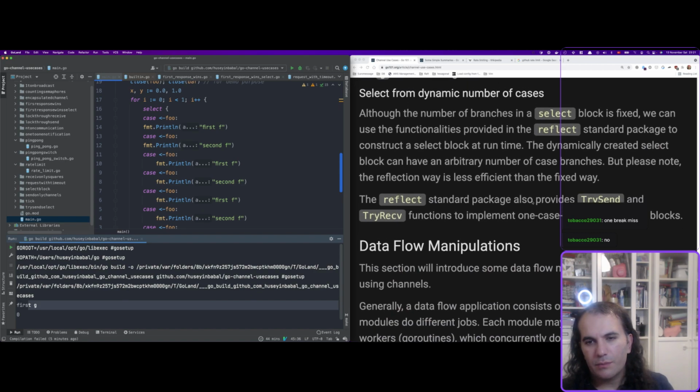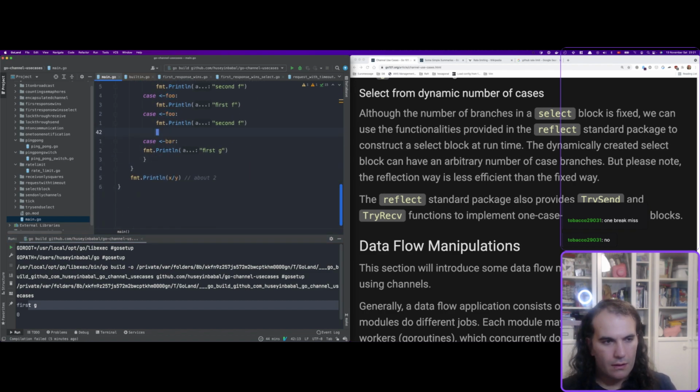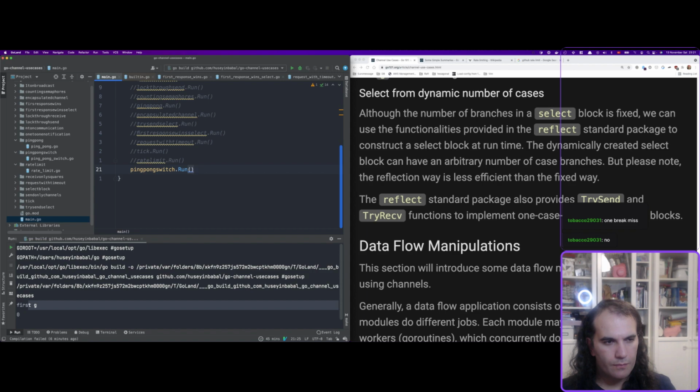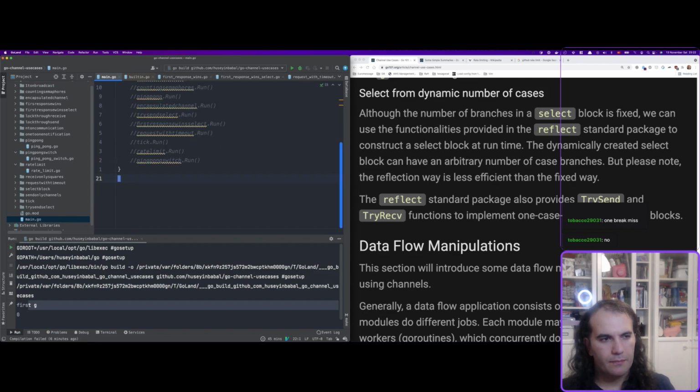The reflect standard package also provides TrySend and TryReceive functions to implement select blocks with a default case. I don't know it. Let's see. So it says that within the reflect package, there's a try.